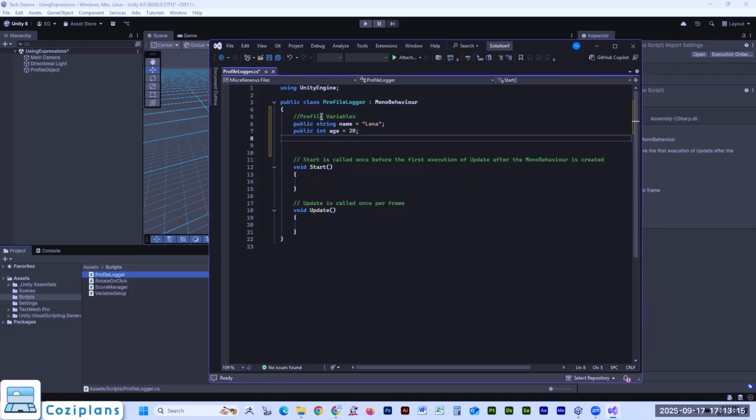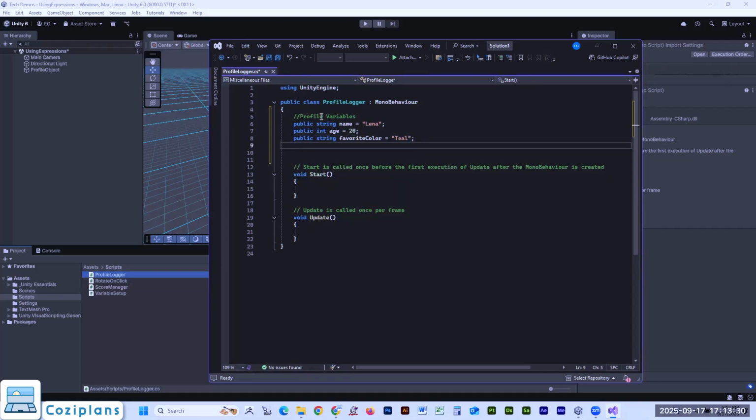All right. Now, how about a favorite color? And we'll set that. That's, again, a string value. And we'll say she likes teal. Also, we need to know how many years she's been coding. So we'll let her have a little bit of flexibility on that.